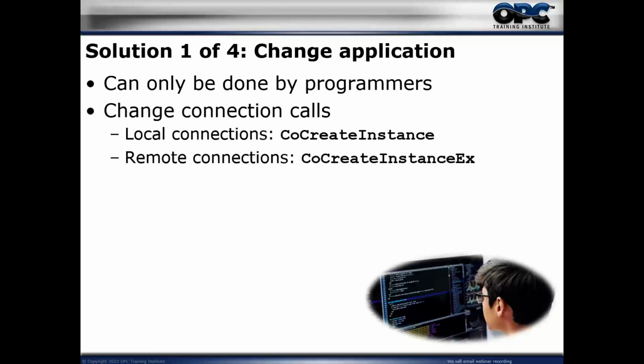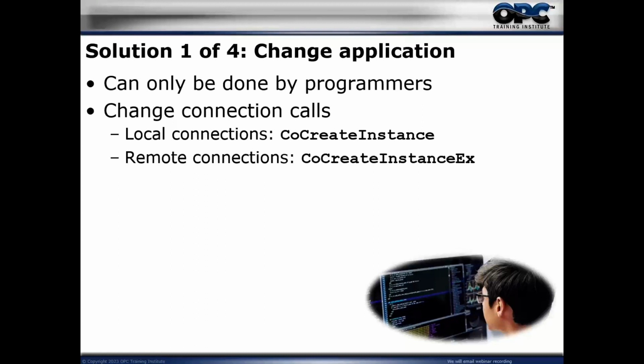Well, they need to change one call here, which is CoCreateInstanceEx. This is the one that's remote, CoCreateInstanceEx. So if you look at your code, you'll see something that says CoCreateInstanceEx. And you need to change your parameters for the communication from none to either default or packet integrity or packet privacy. And in my opinion, if you're going to make a change anyway, go ahead and make it packet privacy. You might as well make it the most secure.